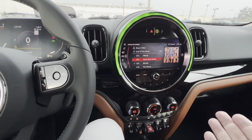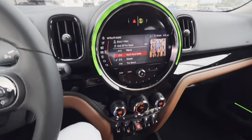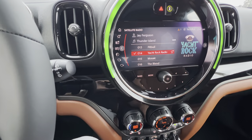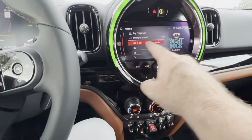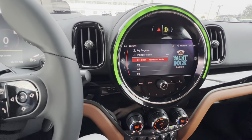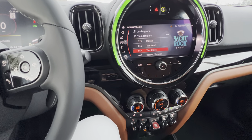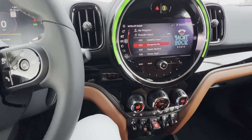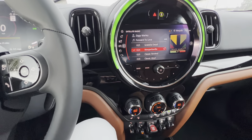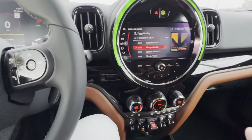How do we store a station into our presets? It's highlighted — I press on it, then press it one more time. Now it's going to make it a selection under the presets. Pressing it one final time, you get the chime and it takes you back to satellite radio. Let's also pick Margaritaville — tap it, tap it again to make it a preset, and save that as station number two. Now we've got a couple of stations there.